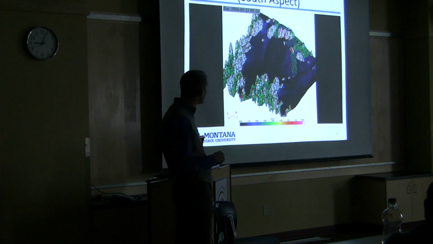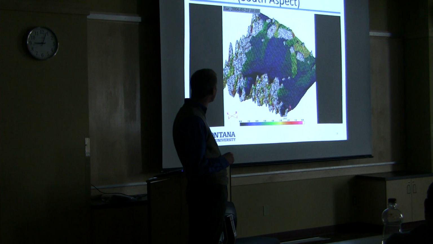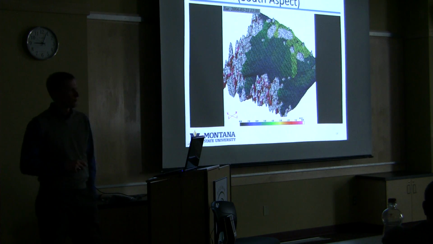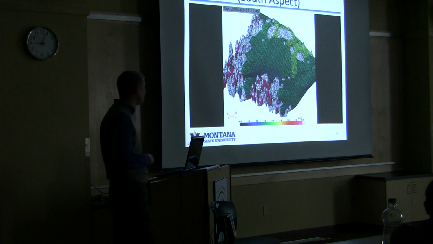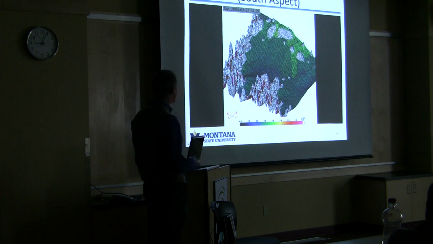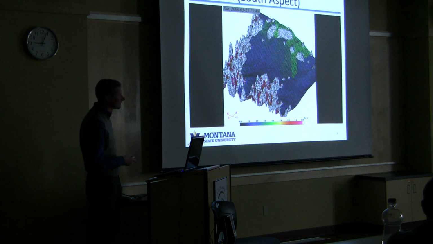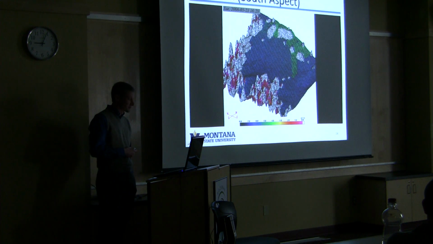So this is a rib of rocks right here that gets warm. These trees, whatnot, are warming up the snow. And there are some shadows down here where it stays cold. So this is the stuff we're working on at Montana State. We're mostly applying it towards near-surface faceting, surface hoar, but there's no reason it couldn't work for where snow is going to be melting first and things like that.